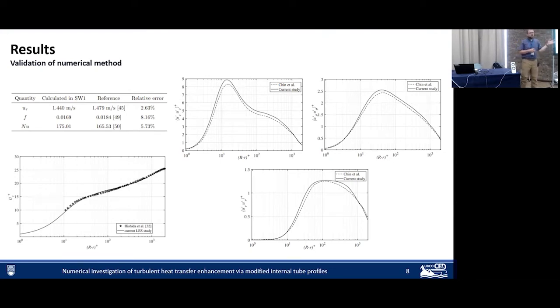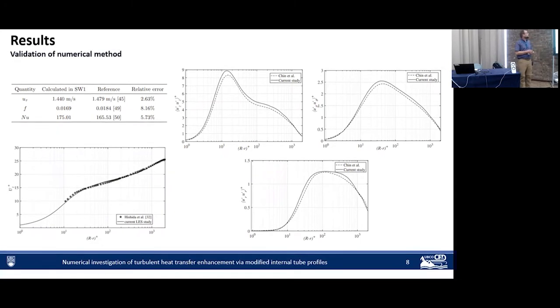We didn't have space on the curve to show the shear stresses, but the agreement was about the same. In terms of bulk quantities, our friction velocity matched within 3%, the friction factor 8%, and the Nusselt number within 6%, which at this Reynolds number was tolerable for us. Again, it's quite a high Reynolds number. If we look in terms of the friction velocity, Re tau is near 3,000. That's a very high Reynolds number.